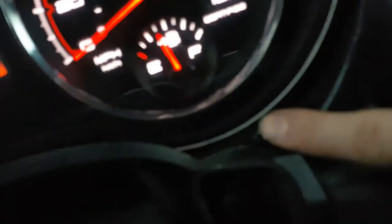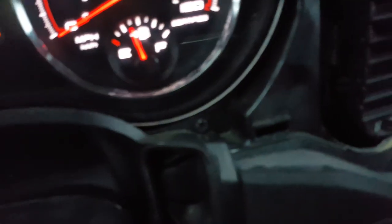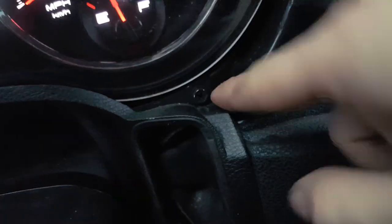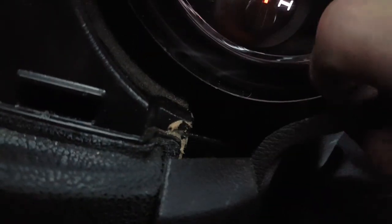And here's your gauge cluster. You're gonna have a screw right here, follow it over, you'll have another one here. You'll have a screw right here holding a piece of trim on — let me turn this heater off so you guys can hear me. You'll have a screw right here, and one right here. Unscrew that, pop this trim off — pop the trim back, all it's held in with is just clips. If you pull out like so, it'll come off.